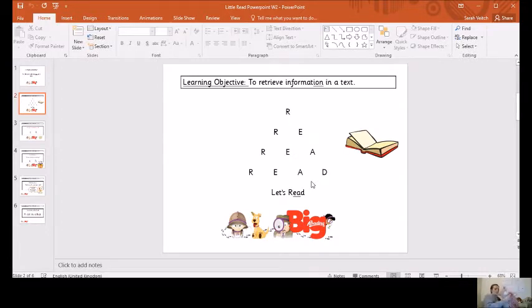I think I'm going to get Timmy the Ted to help me with this. So off we go. A, R-E, R-E-A, R-E-A-D, let's read. Okay, do you think you can do that with me? Let's try it again, really loud this time. A, R-E, R-E-A, R-E-A-D, let's read. See if you can have a go at that with your family at home. Big, loud voices so lots of people can hear.